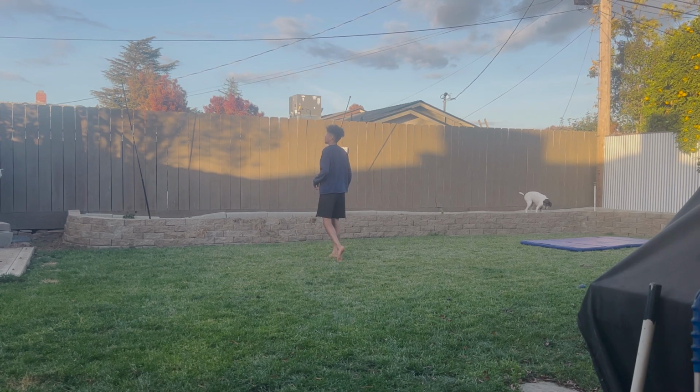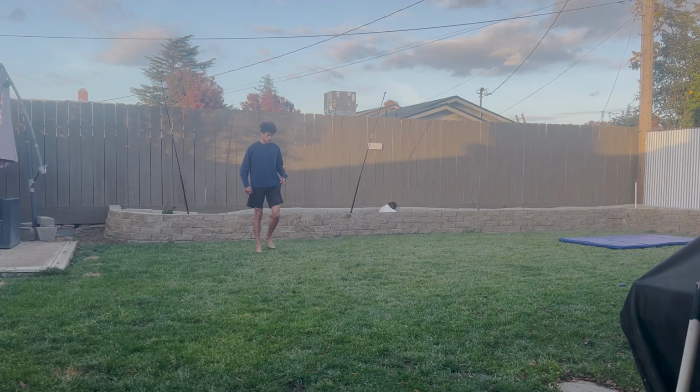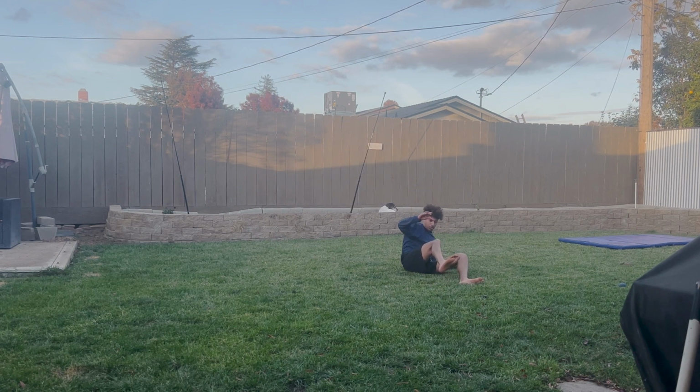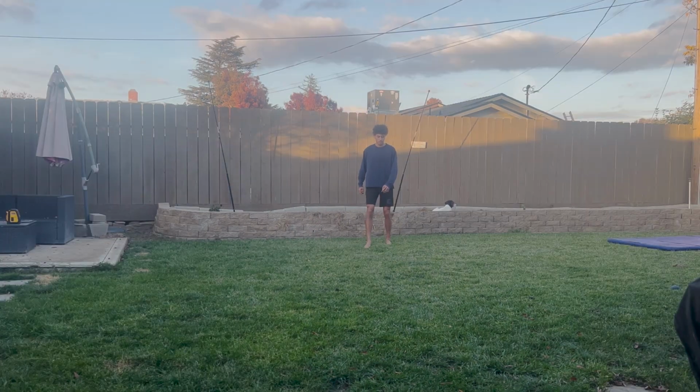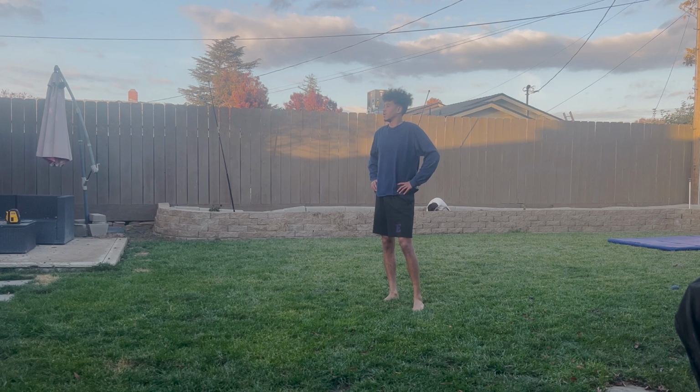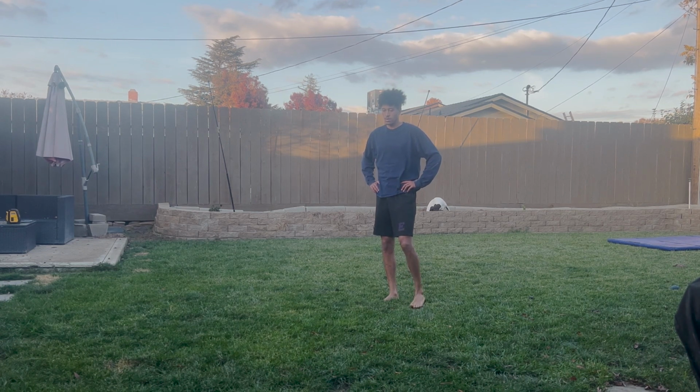But with this blocking technique, I was noticing I was going up a lot higher, which gave me false confidence that I could send dub cork. Not even false confidence, because I know I can do dub cork. I've just done it off ledges. So the flat ground is a whole different thing. You have to tuck faster and not pause as long and really get your feet to the ground.